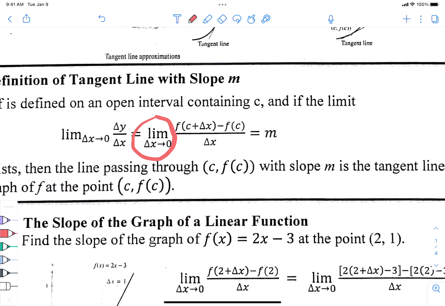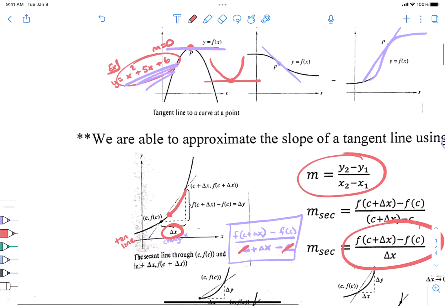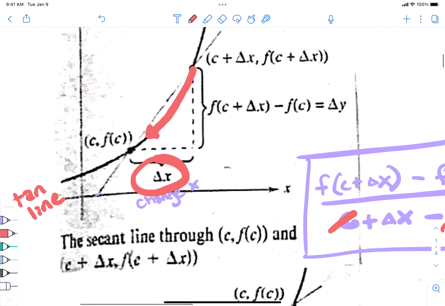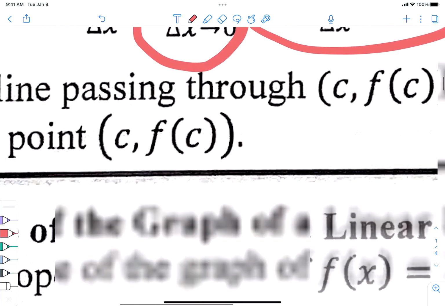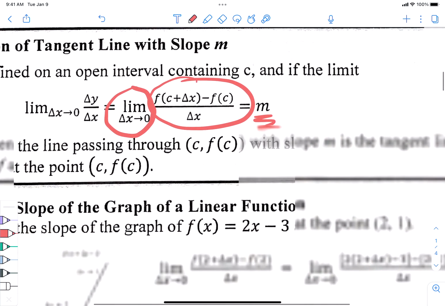We're trying to slide it down to be closer to 0, and we're finding the slope, because that's what the slope is. That gives me the slope of the tangent line, okay? This is all a little bit confusing. We're going to get better later on. So we're finding the limit, but do you see why that change in x, we're trying to slide it closer and closer to 0, right? Because it gives me a better approximation. All right, let's go ahead and do an example, and we'll see how that formula plays out.